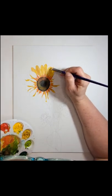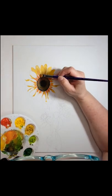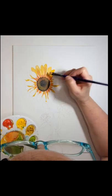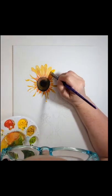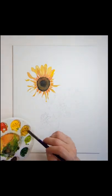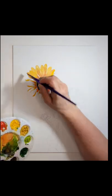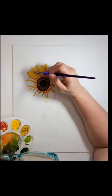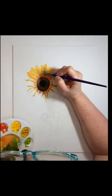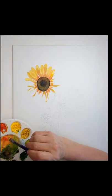Once the yellow ochre dries, I work into cadmium yellow deep — a beautiful bright yellow, the color most people identify sunflowers with. Cadmium yellow goes more towards the outer edges of the petals and around where the sun would hit. Then you'll use a little titanium white mixed in around the edges of the sunflower petals where the sun would hit the most.